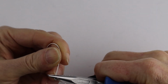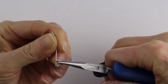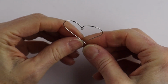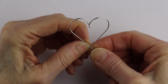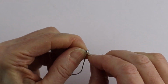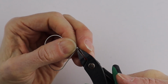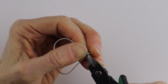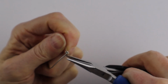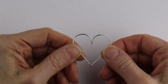So then we're going to just press that down and bring it in a little bit to make sure that end is closed in there. And then you can just give it a double check, little quality control, to make sure it's even. And then you're going to take this end and also wind it around and give it a little clip so it's flush as well. So once you have those two ends flush, just poke it in there. So now you're ready to string it with some beads.